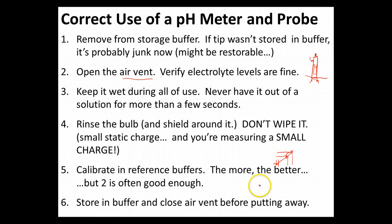If you're going to be working very close to a single pH value — suppose your solutions are a series of phosphate buffers ranging from about pH 6.8 up to 7.2 and you don't care about a tiny amount of deviation — you can even live with a one-point calibration at that point. But the more the better.